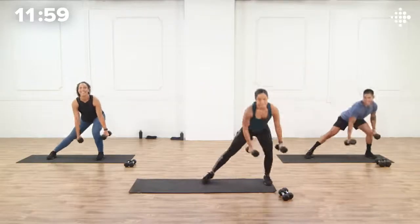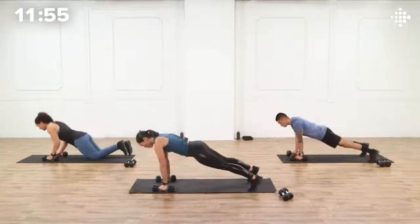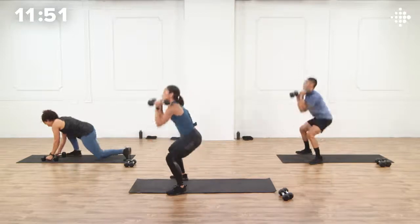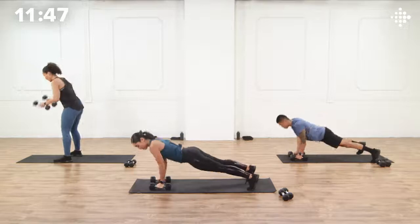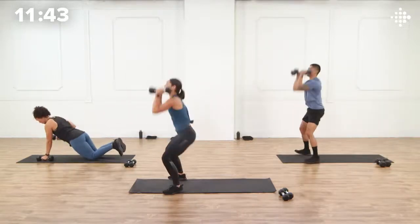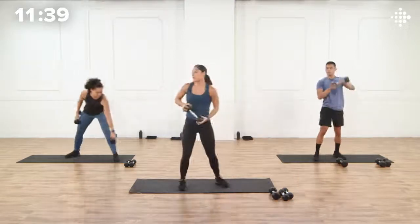Ready to go? Setting up push-up plank position. Let's do a push-up, row, row, jump in, curl, press up, lower down. Modification, you can do all of those from the knees. Row, row, let's get it in. Curl, overhead press, we're right into our halos. Lower one weight down. We're moving quick for this one.